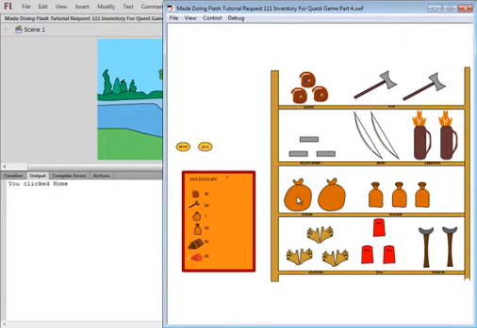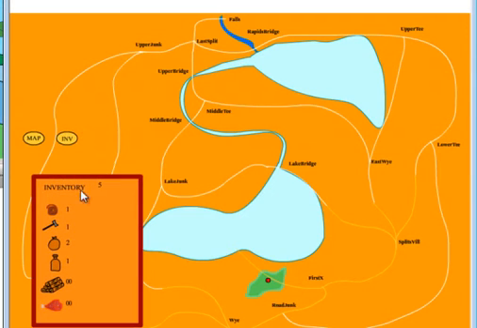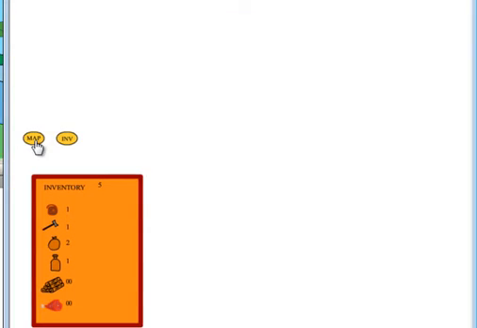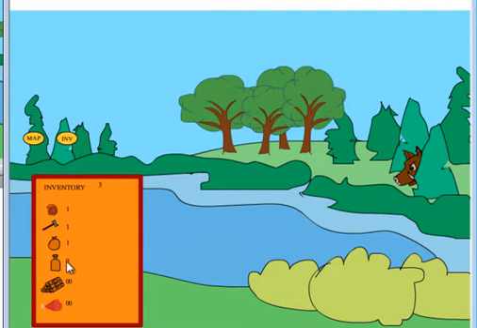I'm going to pick up 2 waters. I'm going to pick up 2 foods, 1 water, 1 axe, and 1 rope for a total of 5. I can turn my inventory on and off. I can turn my map on and off. I click here. Oops, get on it. And notice that I lost my water. I lost 1 of my foods, but I still have 2 of these, and there's my count on my inventory.